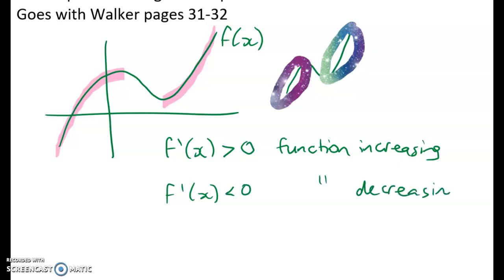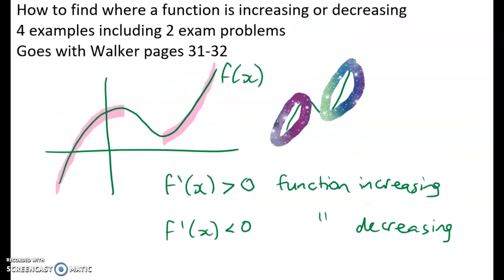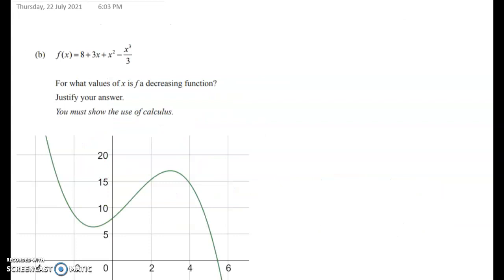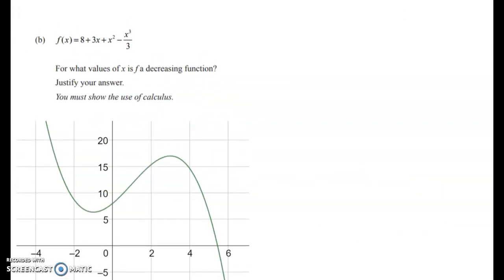When I'm working with questions about increasing or decreasing functions, I always try to at least sketch the graph. You're really lucky, you can use your graphics calculator to do that, and that lets you see what your answer is going to be like. On the next screen, I'm going to show you an exam question from, I think, 2015. We're given a function, and we're asked, for what values of x is f a decreasing function? Justify your answer.